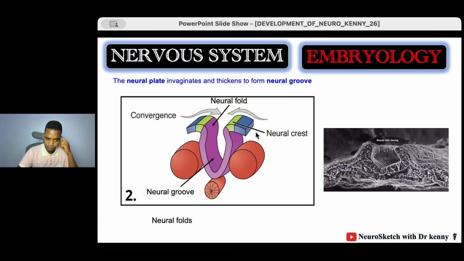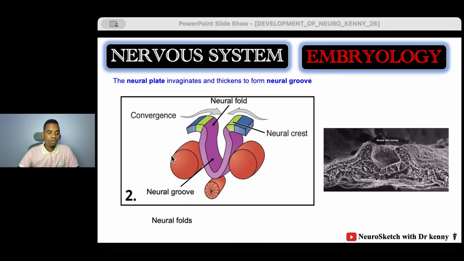A groove is a furrow, okay? And pay much attention to the borders, because the neural plate borders will approach one another, forming the neural groove, and this is the structure that you are seeing here. The cells of the neural plate border will differentiate to form the neural crest. We're going to talk about neural crest a little bit later. We also have this invagination, the points of folding, which I call the neural fold, and you have the neural groove. So you have the neural groove, neural crest, and the neural fold.